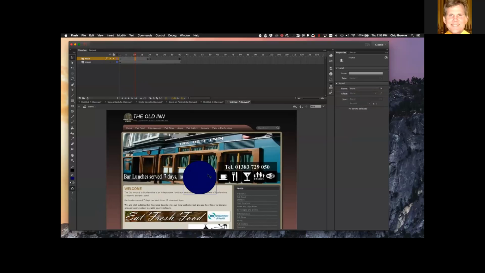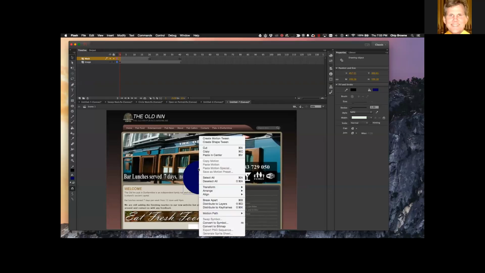Oh, now we do need to make this a symbol. I can't explain why. I am under the belief that if anything is tweened, it's got to be a symbol. But I saw what you saw, that on that second example, on one example it was a symbol, but on the other one that we did, it wasn't. So right now, on the motion tween, I do convert it to a symbol.